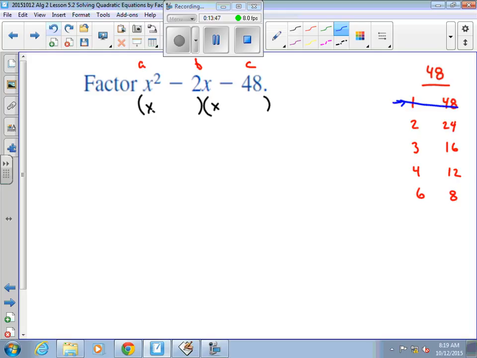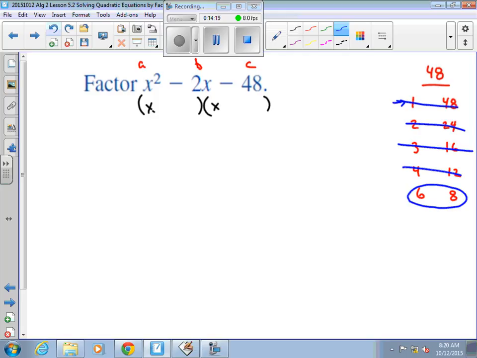When you put 2 and 24 together, you're going to get 22 or you're going to get 26. Again, that number's way too big. We're looking for the number 2. 3 and 16 is either going to get you 13 or it's going to get you 19. And again, we can make positive and negative out of that. Don't think of it as that yet. 4 and 12 is either going to get you 8 or it's going to get you 16. That's not it either. 6 and 8 is either going to get you 2 or it's going to get you 14. So it gets you the number 2.